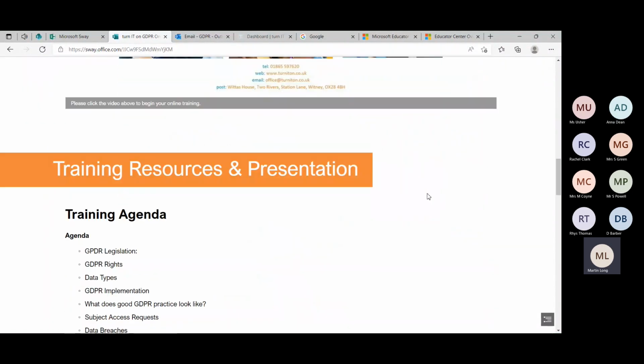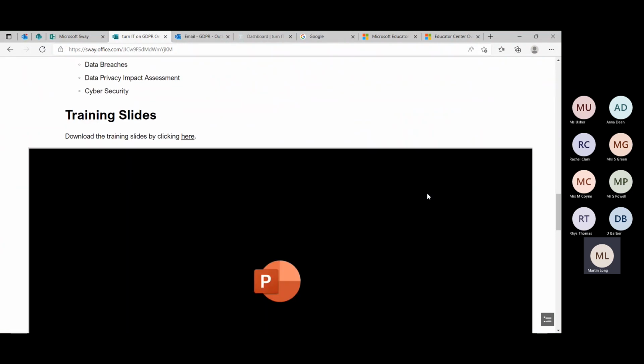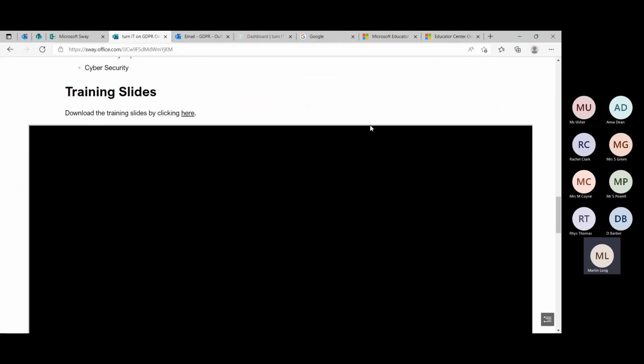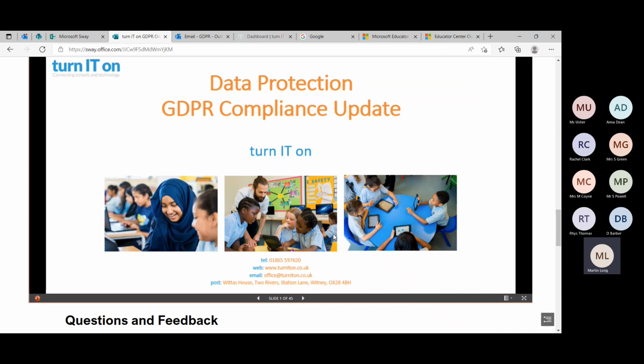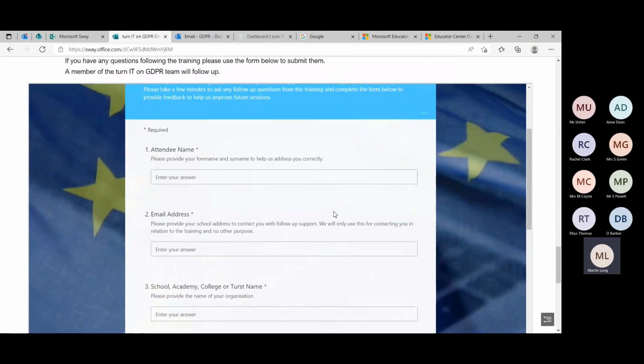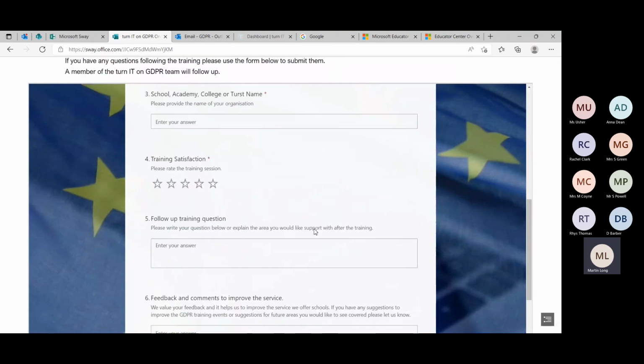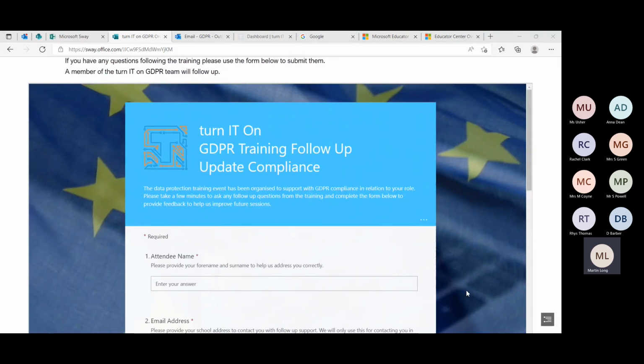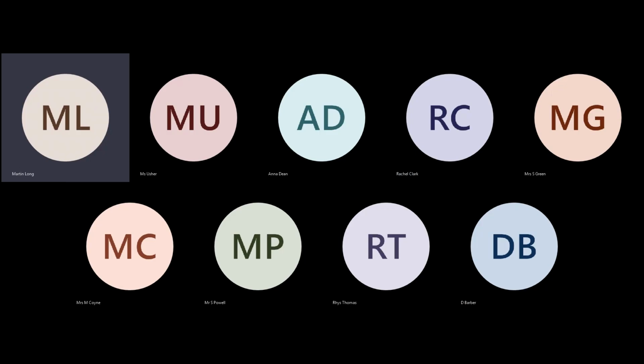Then you've got an agenda, and your slides, which load up, so you can view your slide deck inside your Sway. And then you might have a form built inside, so you can start to put responses into your form. So you can blend it all together. And that's the idea of Office 365: it can be used in isolation, absolutely, but what you can do at the same time is merge them all together.